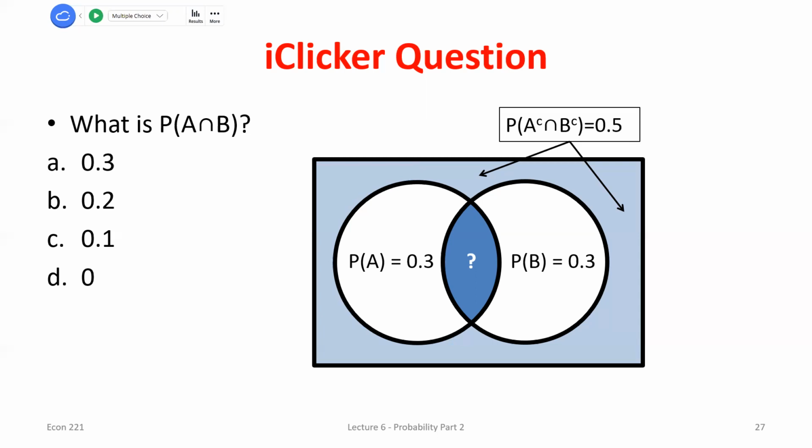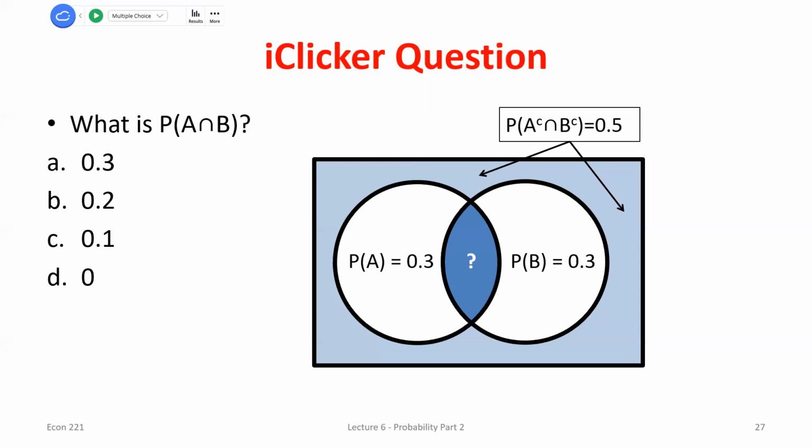There are some people who are over 40 and don't make over 50. And then everything in the shade of blue would be everyone who makes less than 50,000 but is also less than 40, in neither one of those events. So we know the probability of event A is 0.3. The probability of B is also 0.3. We don't know what the intersection is; that's what we're looking for. And the intersection of the complements, if I was in neither one of those groups, that probability was told to us to be 0.5.